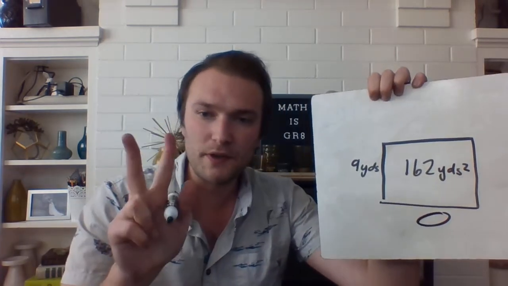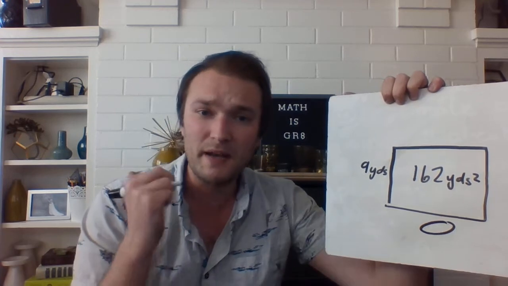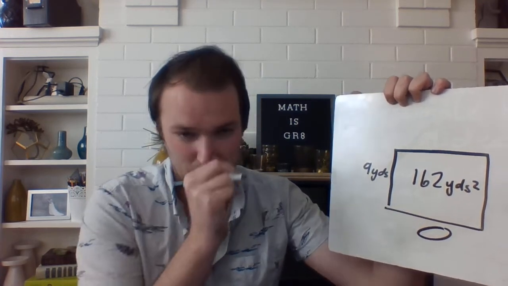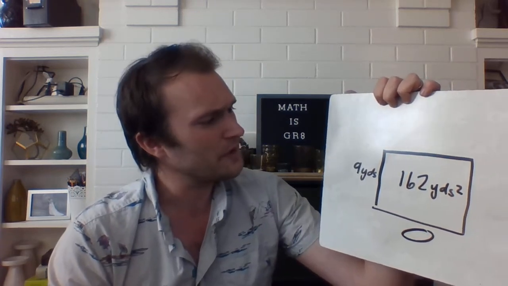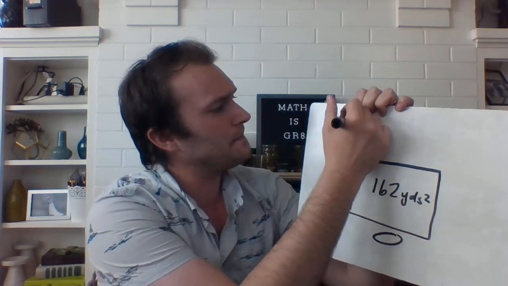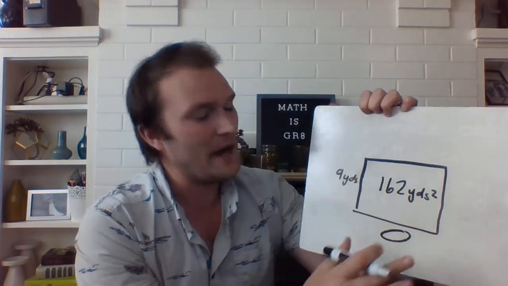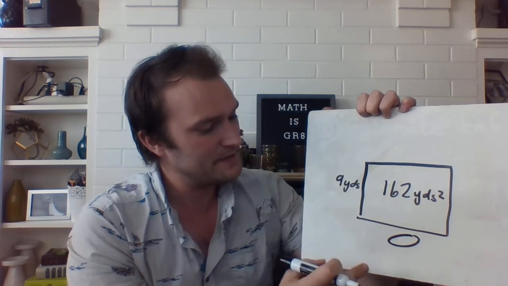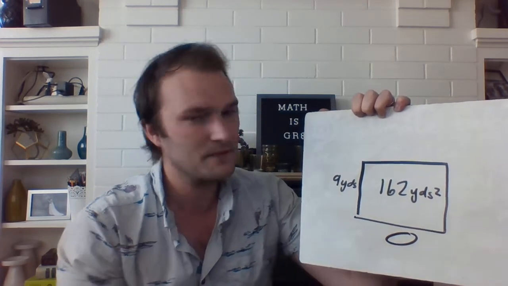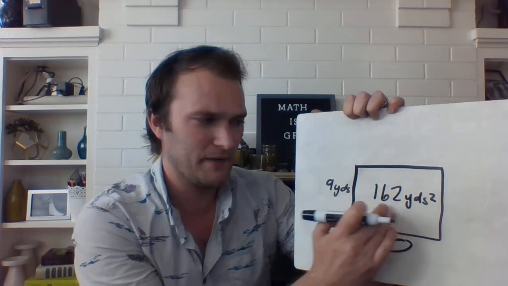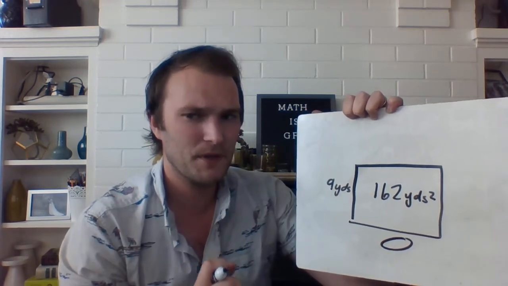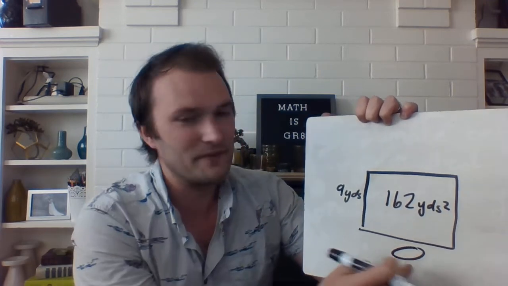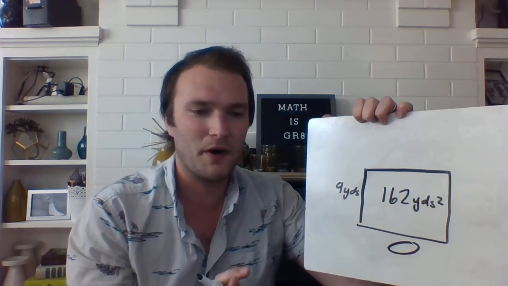So I need to do two things before I jump into solving this. I need to make an estimation, and I also need to set up an equation. So I'll start with an equation. I know that my area, like we've talked about before, is the height times the base. But in this situation, I've got the area and I've got one dimension. So I can use division instead to solve what this is going to be. Remember, division and multiplication are related.